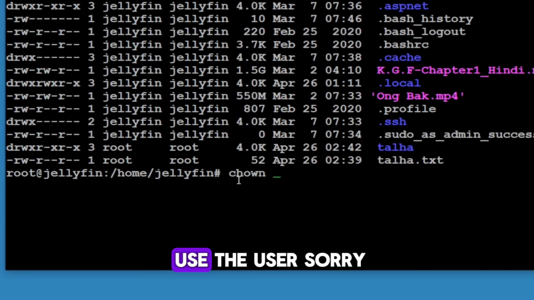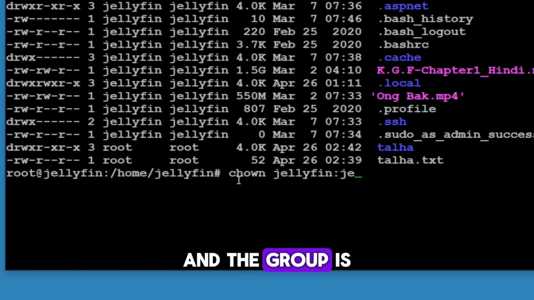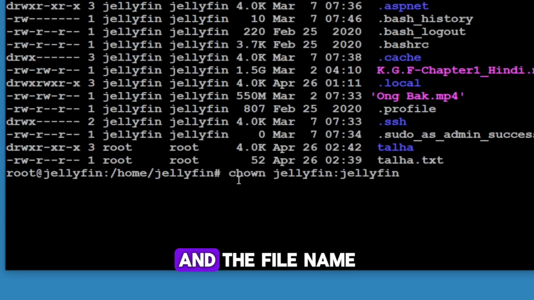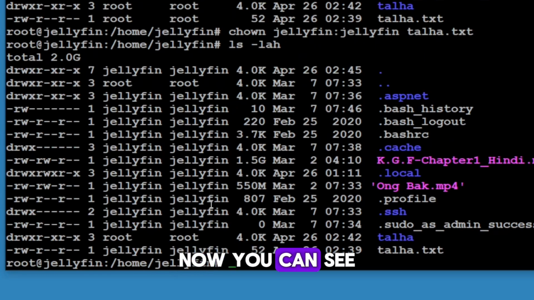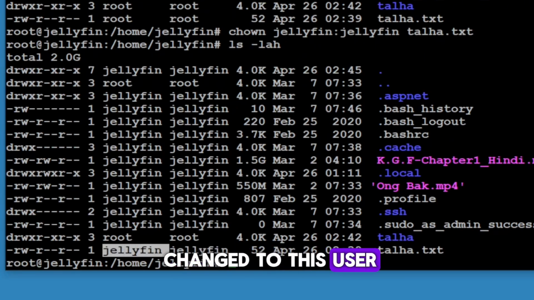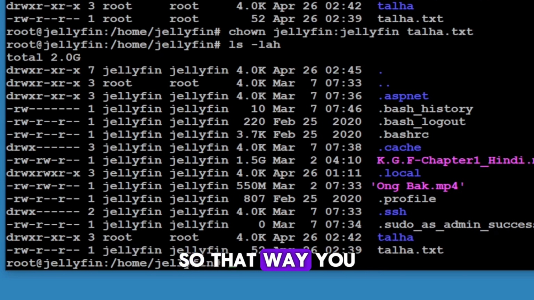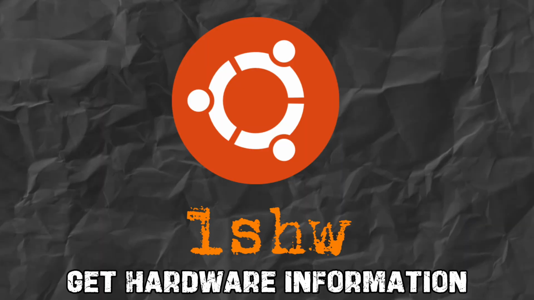I'm going to use the username jellyfin, the group is going to be jellyfin, and the file name is going to be talha.txt. And if I check that again, now you can see this file is changed to this user and this group. That way you can change the ownership of a file.